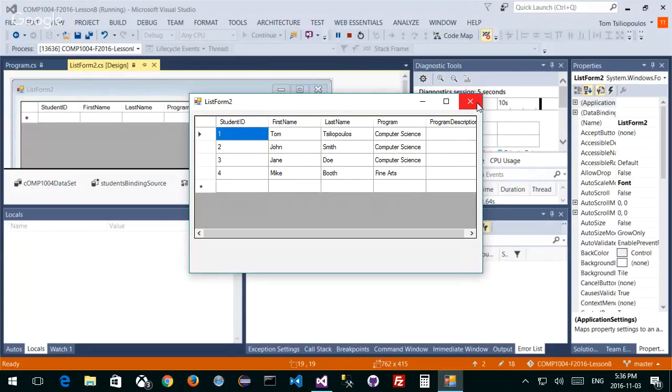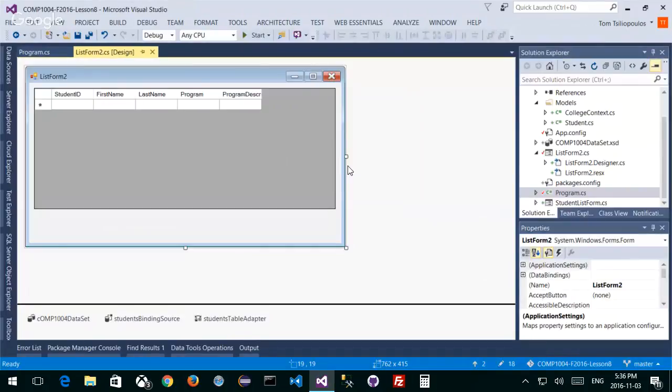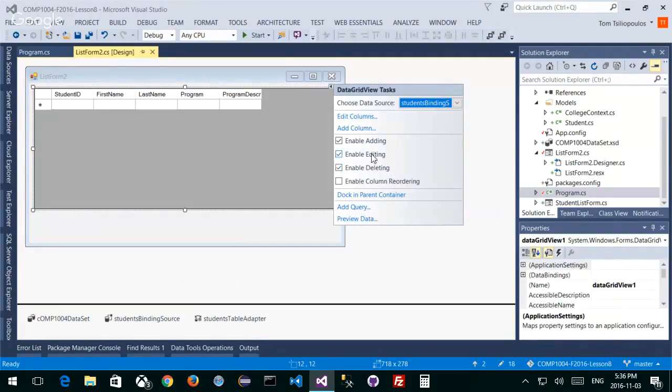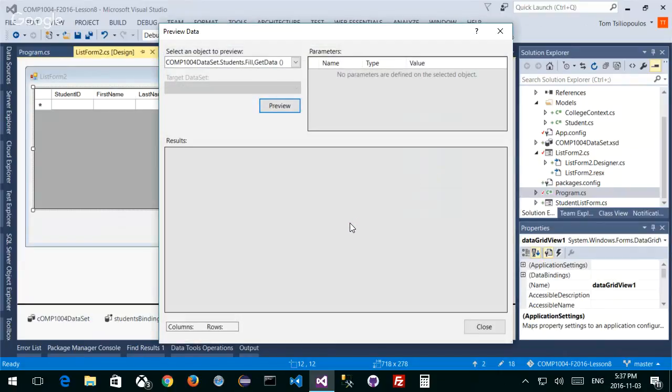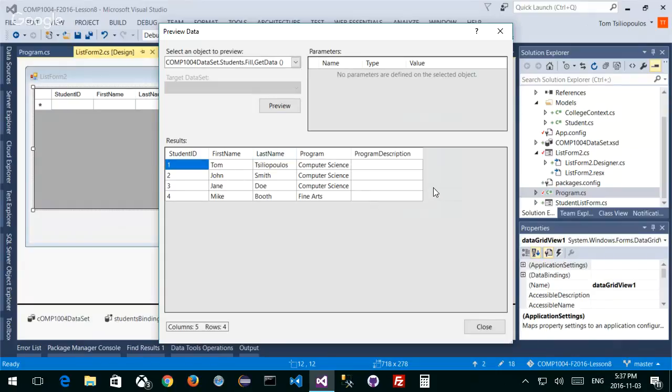Even if I go back to this and click on this little arrow and say enable editing, I've done that, but it doesn't work. I can also do preview data as long as I have a connection string, or a data set, if you will. I can do a preview right here, so I can see if I connect to the database.